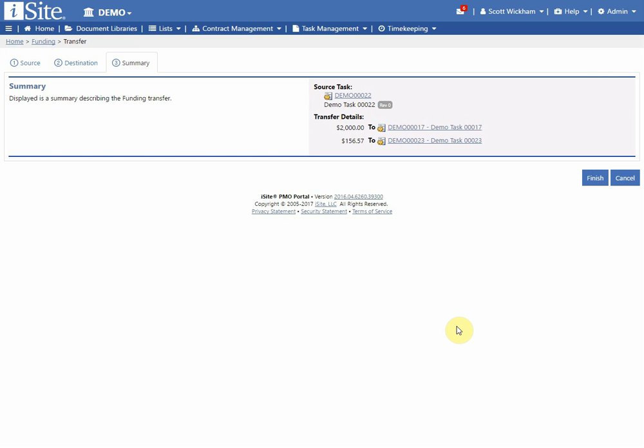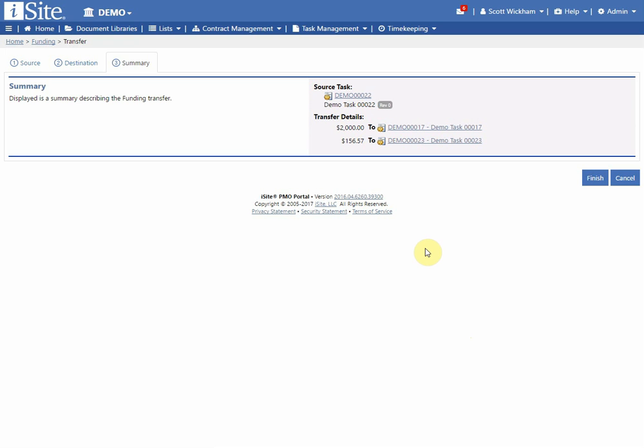Then I would have to create two new packages, which would be amendments, and I would create one package for demo 17 and demo 23. Demo 17 would add $2,000. Demo 23 would add $156.57.